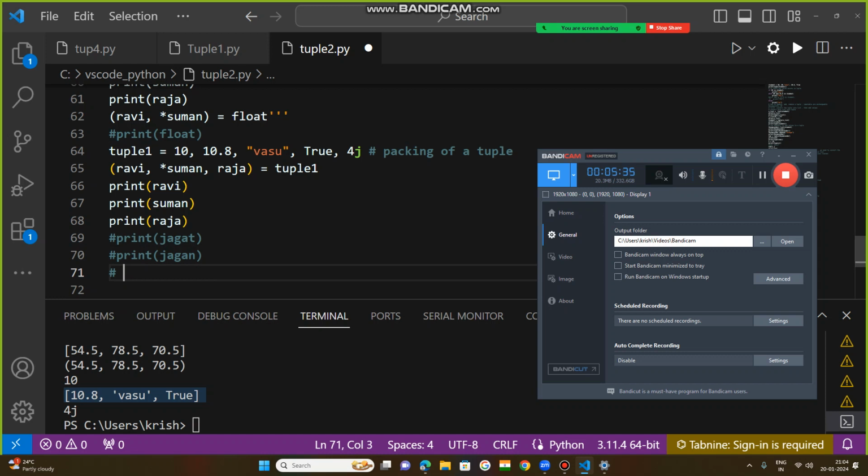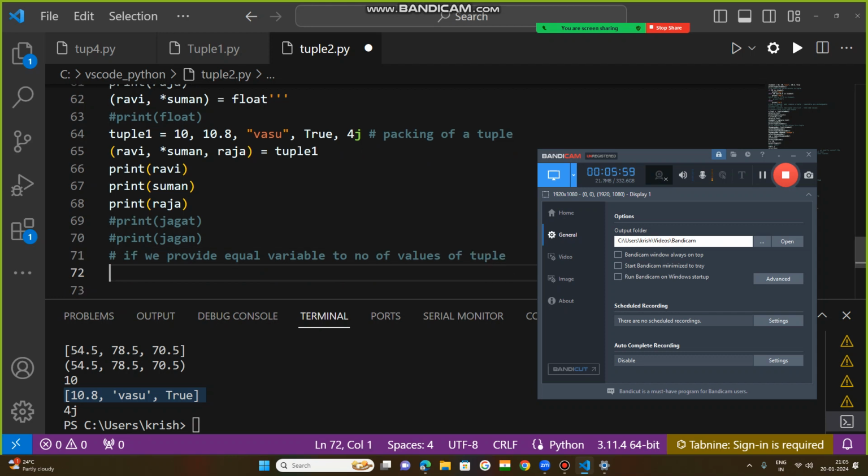So if we provide equal variables to the number of values of the tuple, unpacking is done.